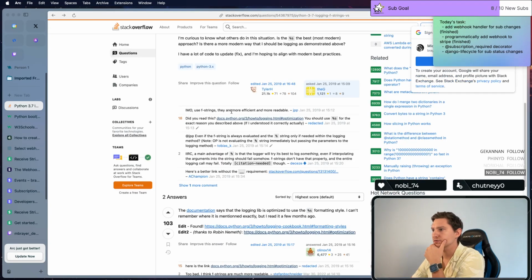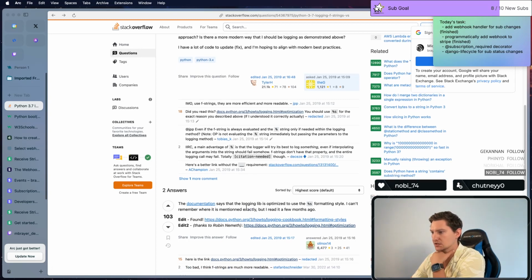Okay, so it says use f-strings, they're more efficient and more readable, fine. Okay, so the f-string is always evaluated and the percent string is not.